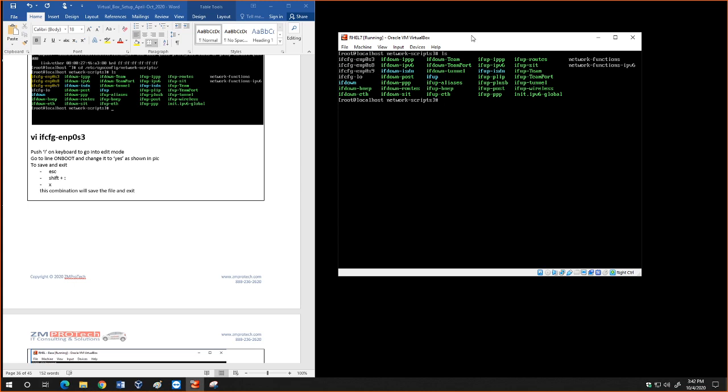It will clear the screen. And then type ls. Your screen should match my screen.